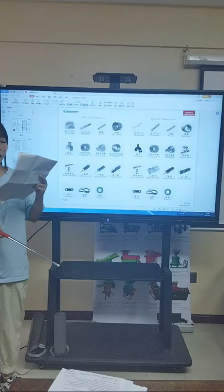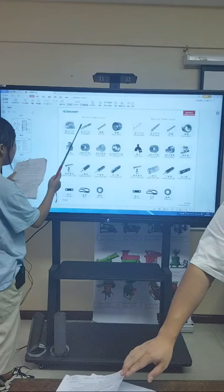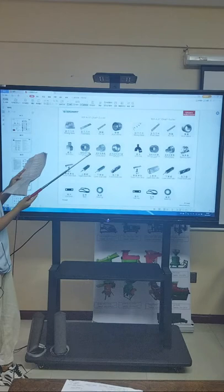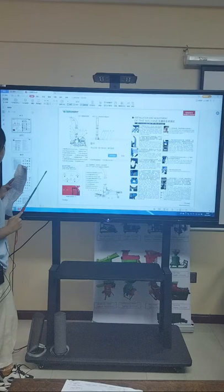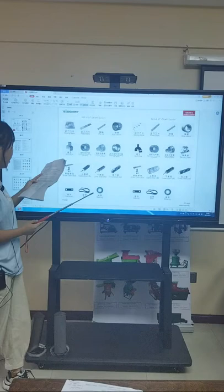And not only that, our blade can be used on both sides. If one side is damaged, you can change to the other side to use. And four, our product is made of high quality steel. Have high quality and low price.